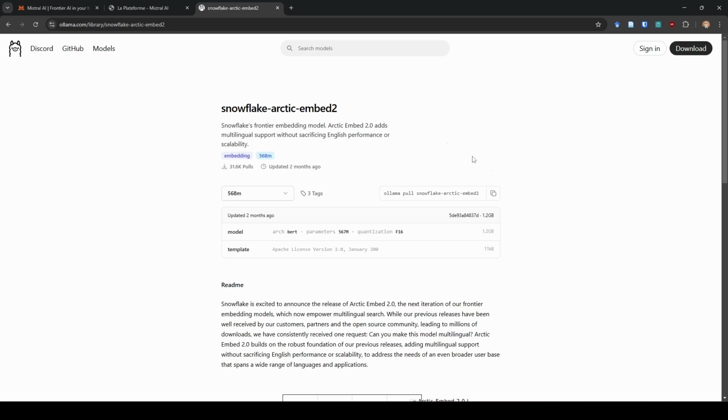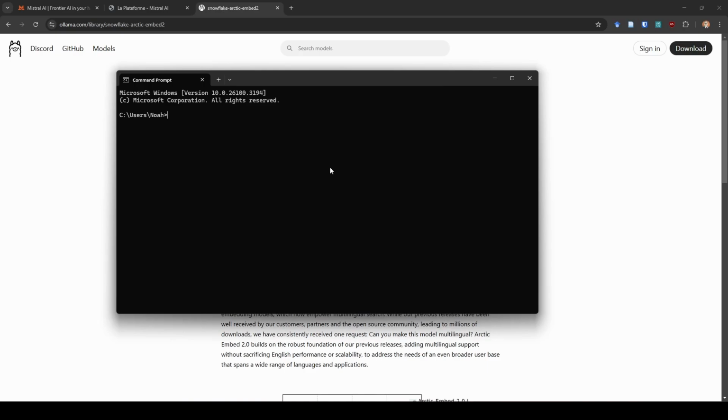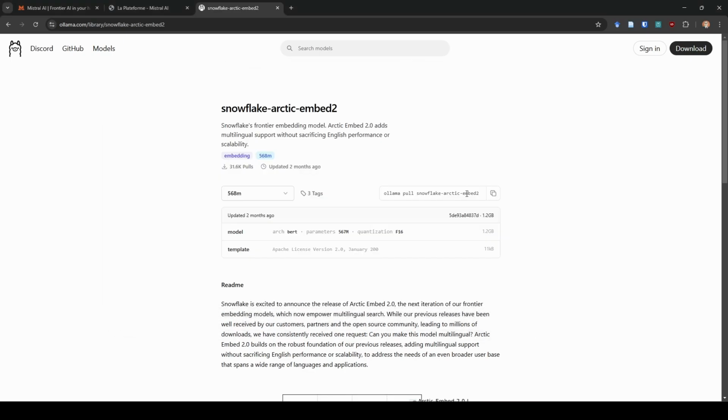So what you're going to want to do if you've never done this before is copy this little line here on the right. You're going to copy that and you're going to go into your command line. I'm on a PC. If you're on a Mac, then it would be terminal, I believe. And I'm just going to copy paste that in. So it says ollama pull snowflake-arctic-embed2. Now I already have this, so I'm not going to do it right now. But when you click enter on that, it's going to download that for you and you'll see progress as it goes. Once you have that, we have everything pretty much set up that we need to make this work.